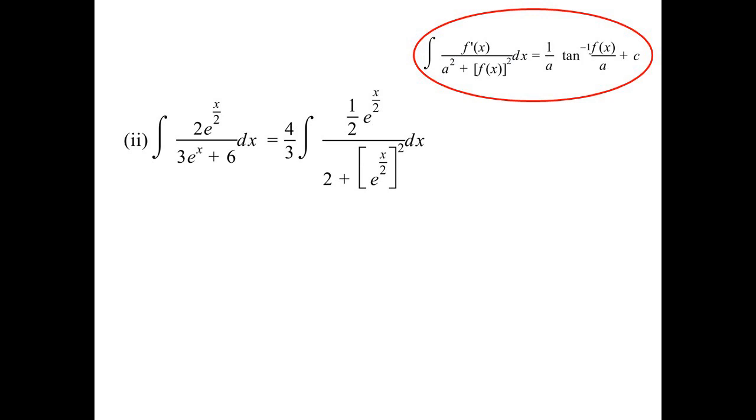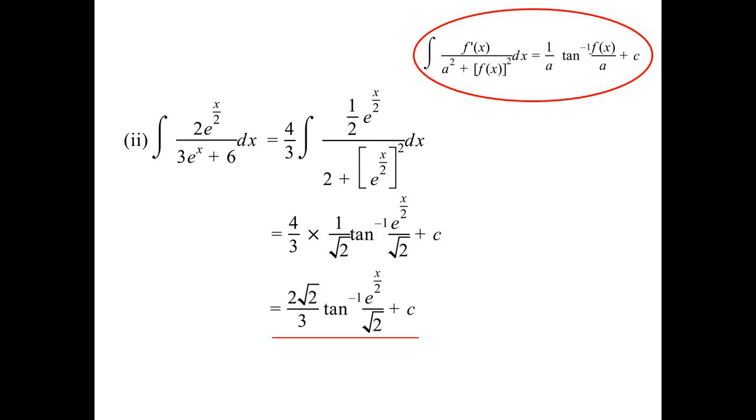That's in the form of inverse tan. Oh, sorry, and I should have said, it also means I have to pull out 4/3 as a constant. That's in the form of inverse tan. Don't forget the one on a as well, so I've also got the one on root 2 in the answer. How do I write it? Yeah, the root 2 goes into the 4, so I wrote it as 2 root 2 on 3 inverse tan of that beautiful expression. You see, extension 2 integrals, way more fun, way more fun.